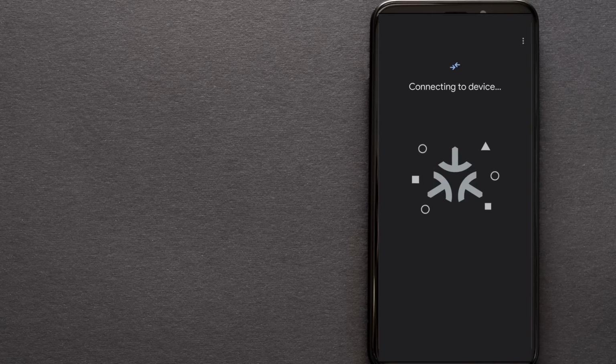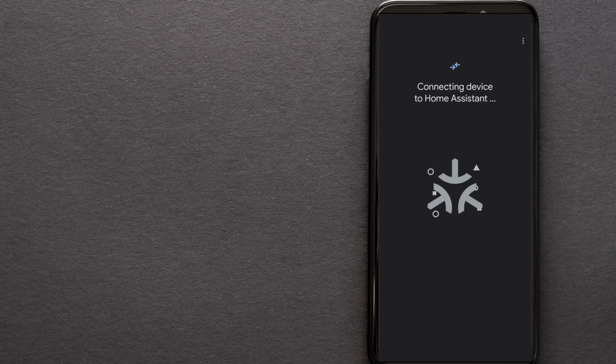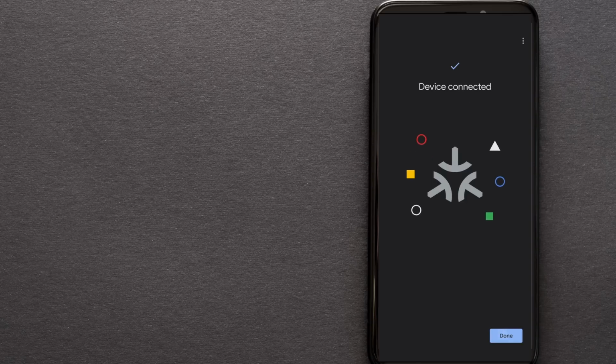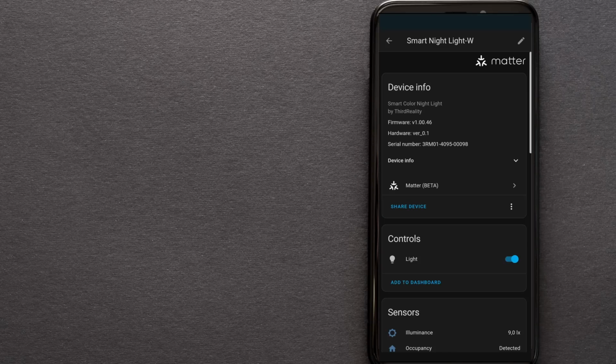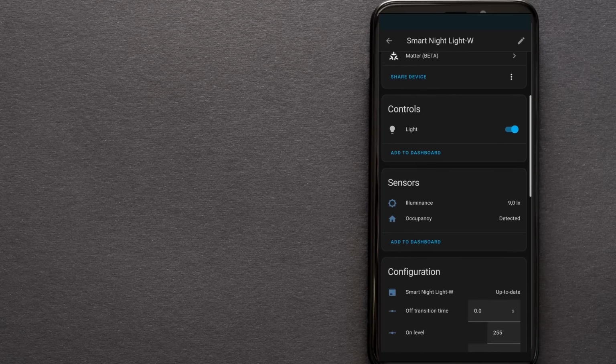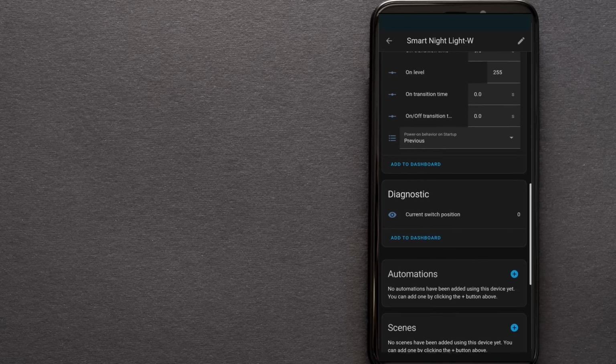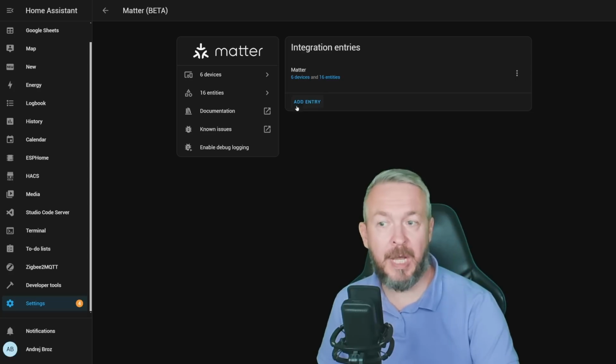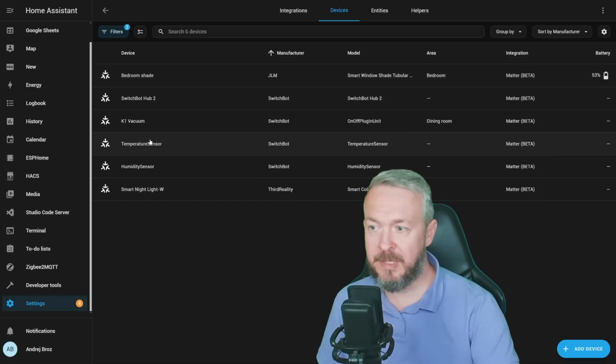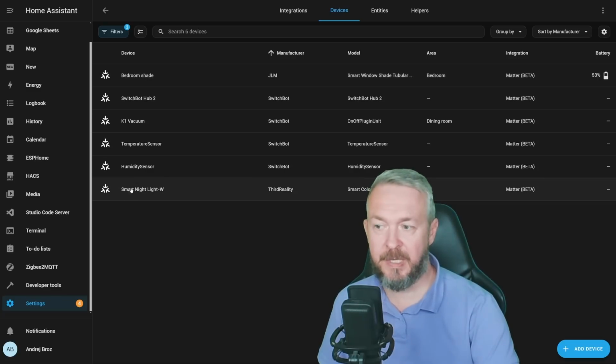If you haven't added this device to any other Matter hub, coordinator, whatever it is called, or bridge, you simply select No, this device hasn't been added anywhere else. It will pop up the camera, scan the QR code, and after a couple of seconds, this device will be exposed to Home Assistant. And you should see it in the list along with the other Matter devices, if you, for example, already have them. For me, this is this list here, and Smart Night Light from Third Reality is here.